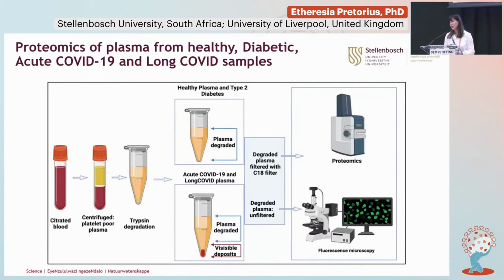Now, we also turned our attention to proteomics. So proteomics, we used MS, mass spectrometry, and we followed the usual processes where one would digest the protein sample with a single trypsin digestion step. Unfortunately, we could not digest all the plasma clots in the acute phase as well as the long COVID samples. We could not digest our protein with a single trypsin digestion step. We then developed a second trypsin digestion step, and only then did we successfully digest the clots.